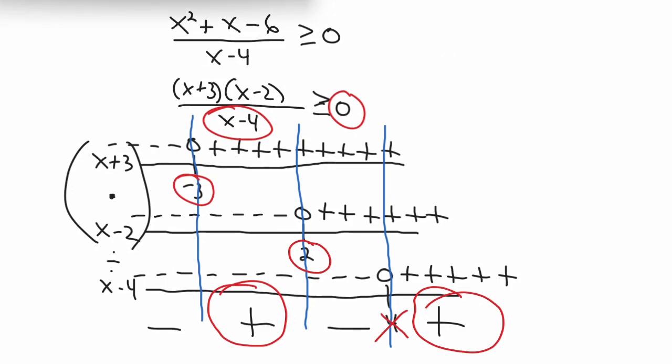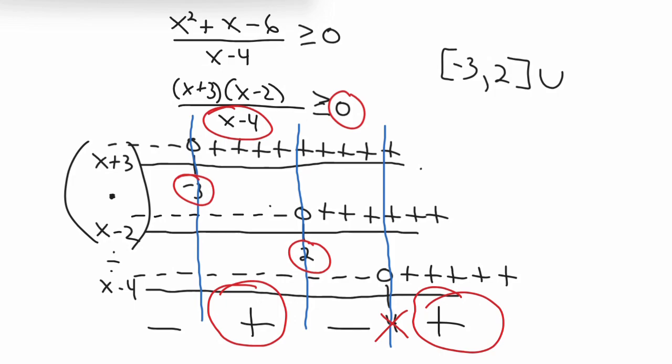Okay, so let's do interval notation for this problem here. It's going to start at negative 3, because at negative 3 it's 0, and then it's going to go to 2, negative 3 up to 2, and again negative 3 and 2 are included. They're included there where this is going to be 0 in the numerator, and where it's positive is going to be between those two, between negative 3 and 2, and then union is going to be positive greater than 4.